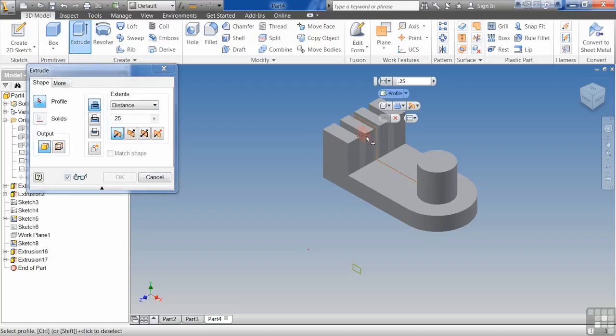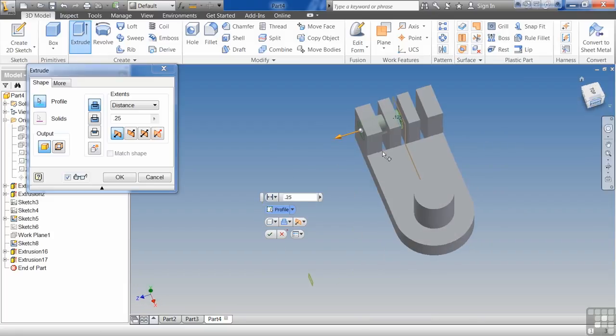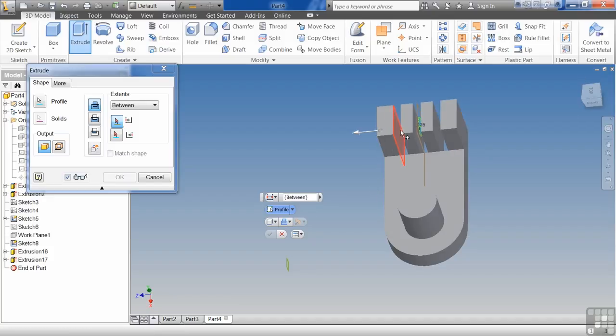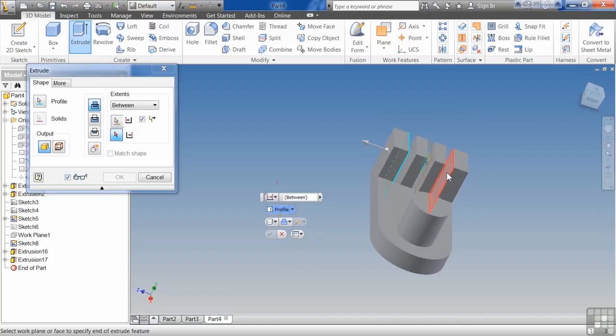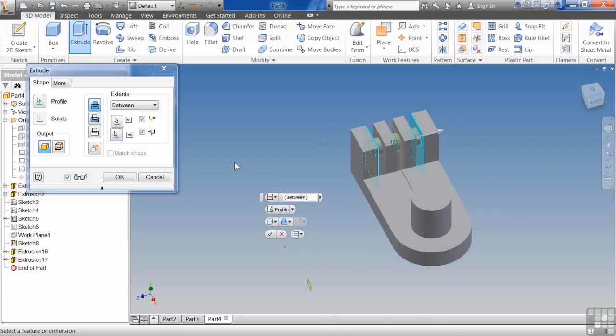And I say extrude, select that hole. I could just extrude it in either direction. Or what I could do is I could say come up here and extrude that hole between this plane and this plane. And I can either say cut that out or fill it in. Situation like this where it's really tight, you're not really going to have too much of a problem with this. But in situations where you have large gaps and you're trying to cut something out, this can be a very powerful way to go in between two objects.